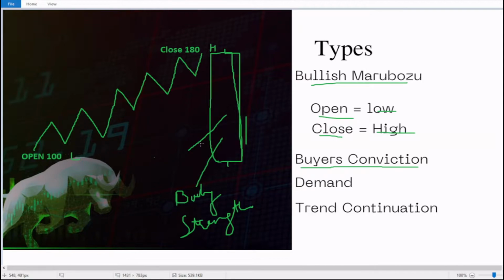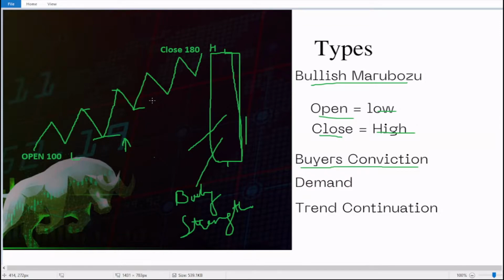Let's assume you go to a particular shop and the price is 5,000 or 6,000. You want to buy that, or you buy that, because you feel there is value in it. There is a conviction within you to buy that particular product, that you will get value out of it. The same thing happens in the market as well. People are ready to buy these stocks because they feel there is value in them. Now take examples of Asian Paints in India, Apple or Google or Tesla in the US, or any of these markets.